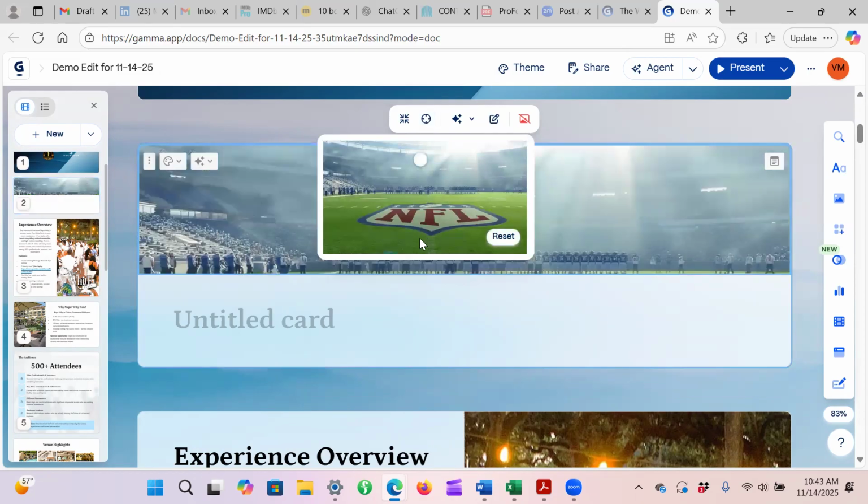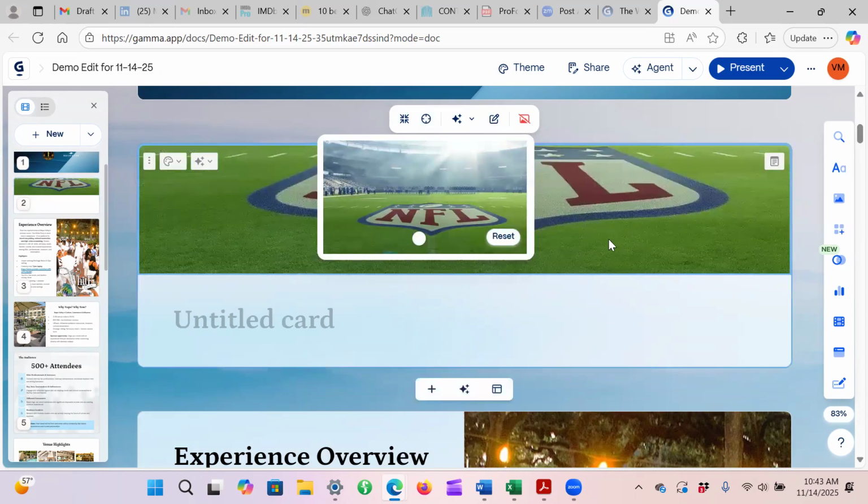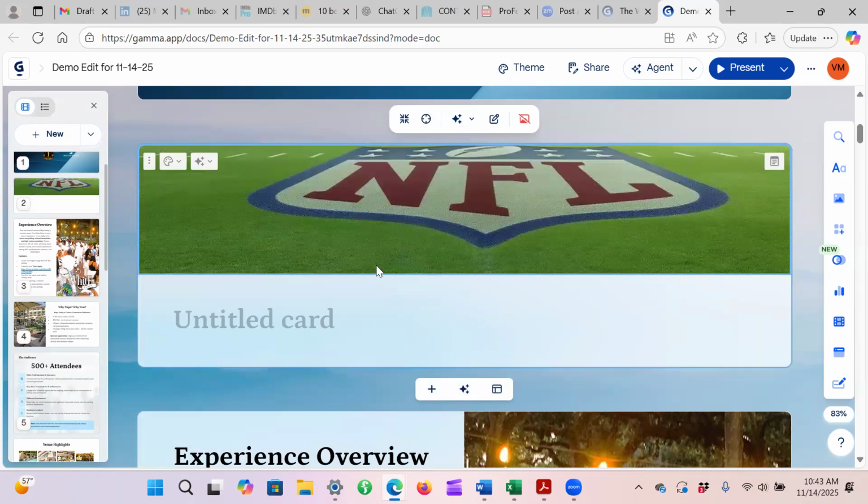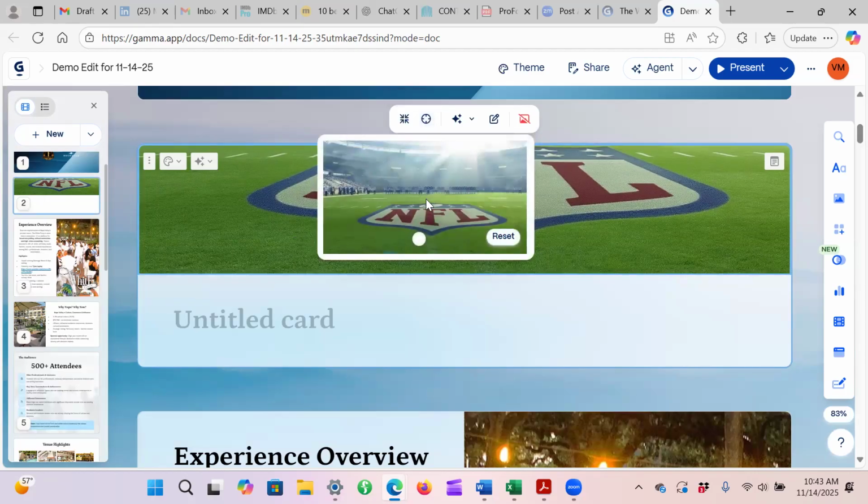Oh, I just want to see them. Or you know what? I just want to see the logo. Now we just put the logo. So, change focus point. Again, you just highlight the image. Let's go out of here. Highlight the image, click on it. This right here changes the focus point.